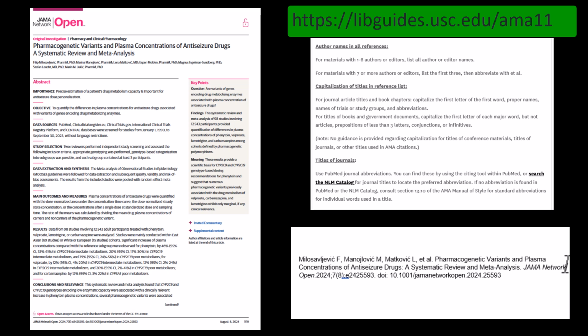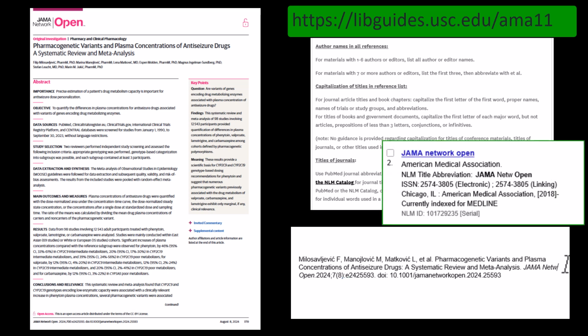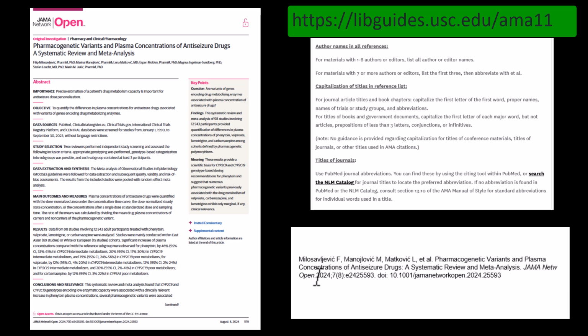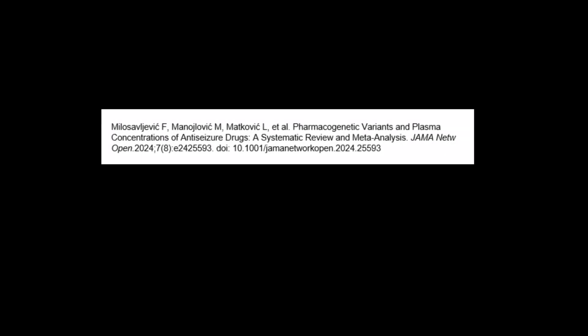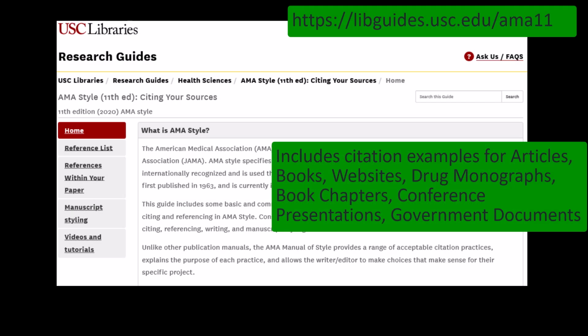My paper only includes the full title. I need to find the abbreviation and can do this in the National Library of Medicine catalog available through the same system as PubMed. In reviewing the rest of the general formatting rules and comparing them to my sample citation, I judge that I'm following these, so I don't need to make any more changes. Now I have a citation to an online journal article in AMA style that I could put into a reference list. You can use the same process to make citations to other materials listed on this guide.